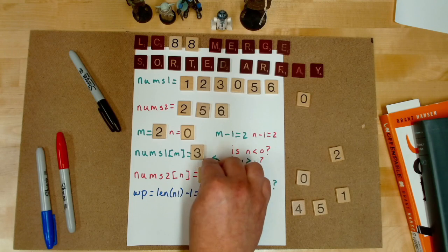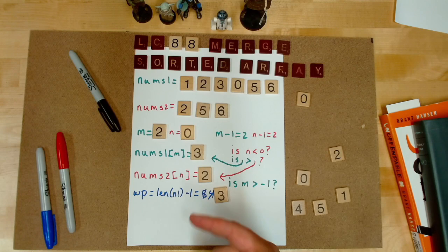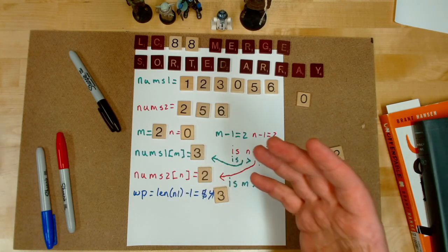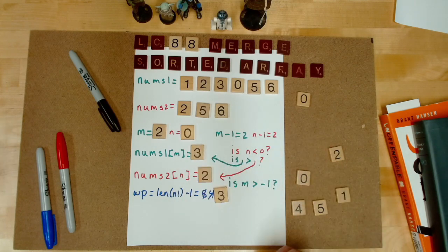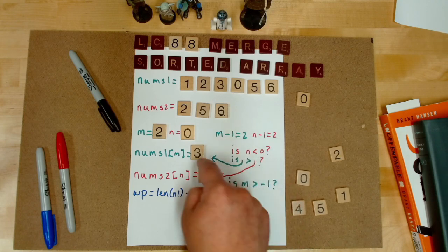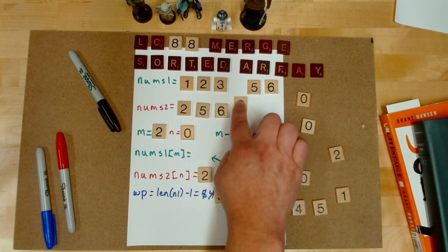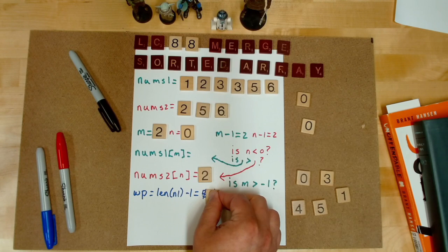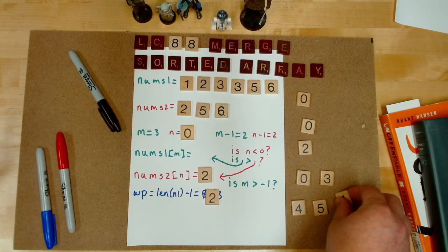Okay, so if you can't tell, this is simulating our for loop or a while loop. Kind of depends how we're going to do it. I think we'll use a for loop. So we're now to the next iteration. So are m and n in bounds? Yes, they are. Okay, what is greater? nums1 at m or nums2 at n? Well, nums1 is. Okay, so let's go ahead and move that out. Move this in. We wrote at the right pointer, so we have to decrement that. We used this value, so m must be decremented.